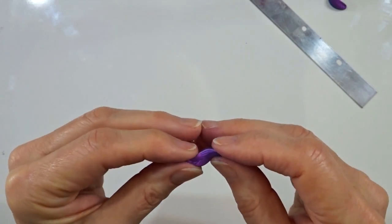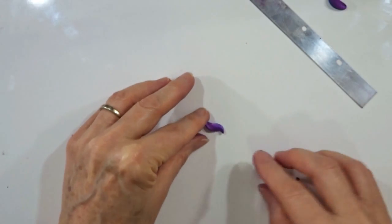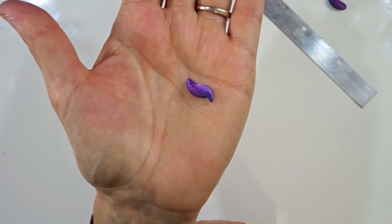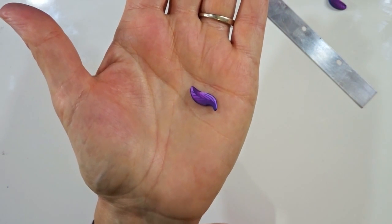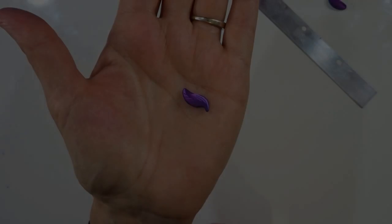So I'm not holding it, pressing down on it when I've got it, I'm just holding it at the edges but curving it round, so you end up with a nice curved leaf shape. And I will do that and curve each of the 27 petals in a direction, and when they are ready and done I will bring you back and we will put them on our ornament.